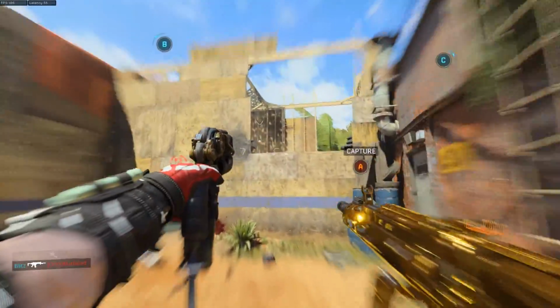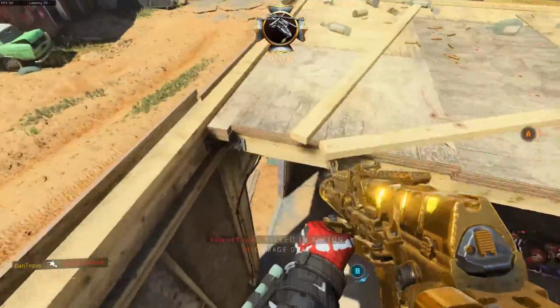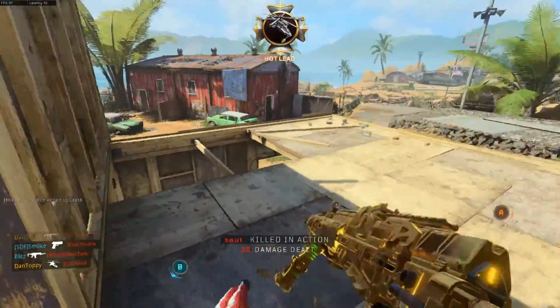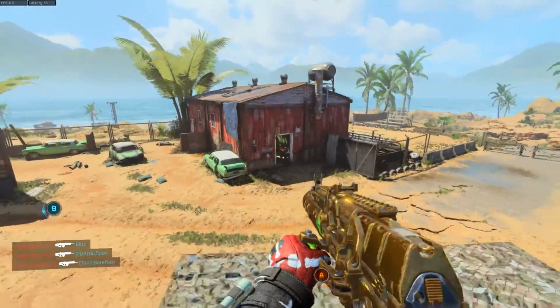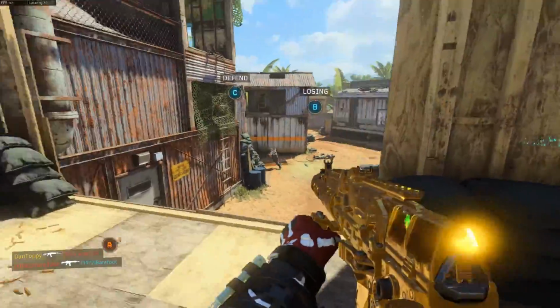Hello, I'm Dan Toppy and welcome back to Going for Gold, the series where I give you the quickest and easiest ways to complete the golden camos on all of your weapons in Call of Duty Black Ops 4 multiplayer. If you haven't seen one of these videos before, what I do is I tell you the best class and the best playstyle you should be using to get your first 9 camos, which is 100 headshots for the weapon today, and then I move on to tell you how you need to change your class and your playstyle to better suit the final 5 challenge camos.